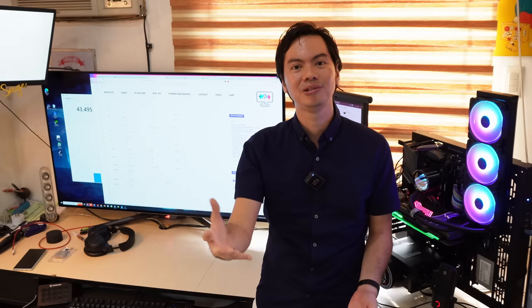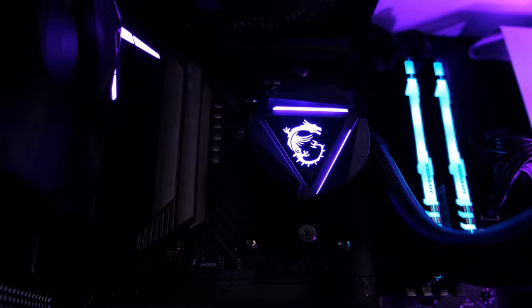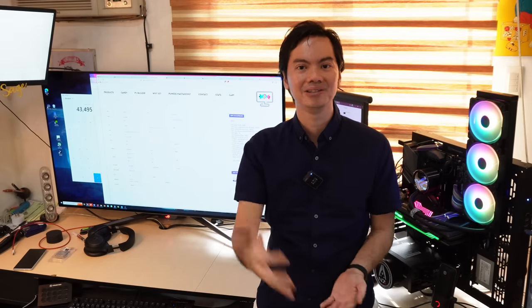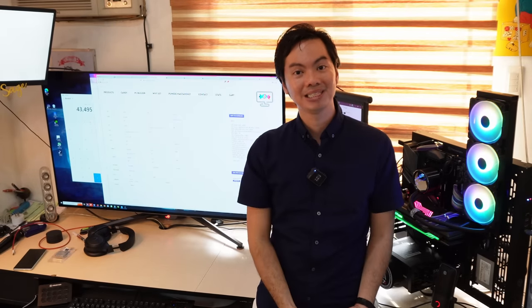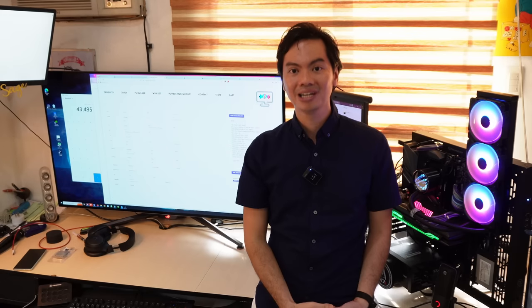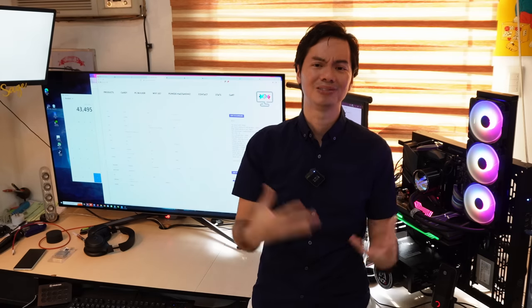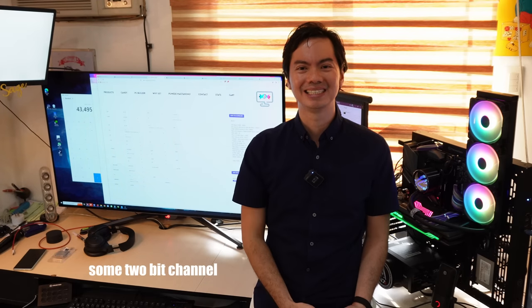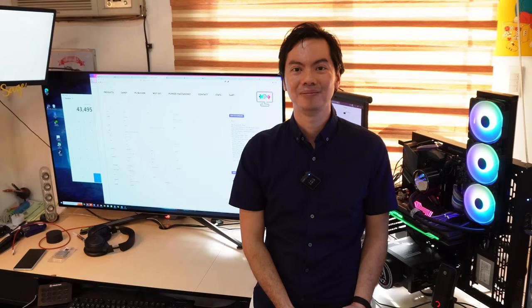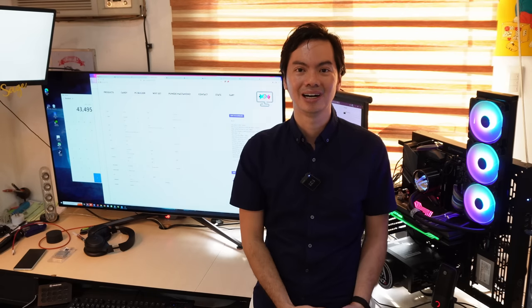And again, like the Core Liquid 240R, that was a terrible AIO. It performed, actually the looks were good, the performance was good, but the reliability was terrible. And we called out the brand on it, even if that meant maybe pissing off a major brand that we relied on because we bought a lot of parts from MSI, we still do. And fortunately, there were no repercussions. Hats off to MSI. Of course, we're a small channel. What the hell do they care, right? Some pipichugin channel from the Philippines comments on it. It was picked up. Other larger YouTubers have commented on it, but we were the first for the 240R.